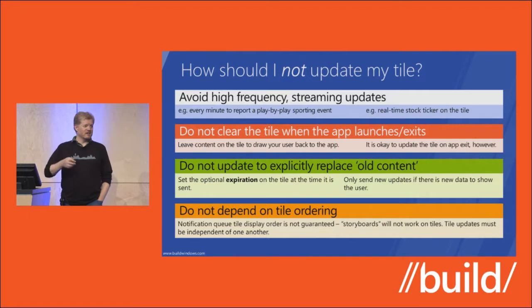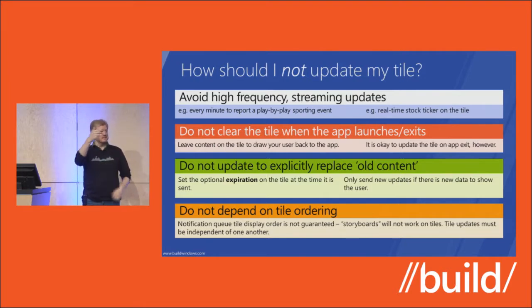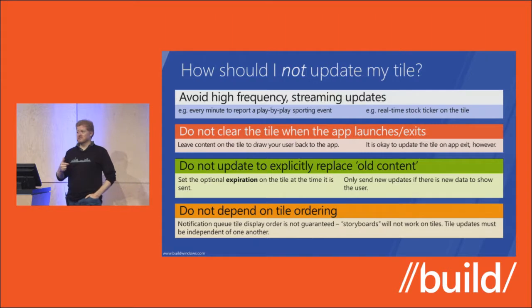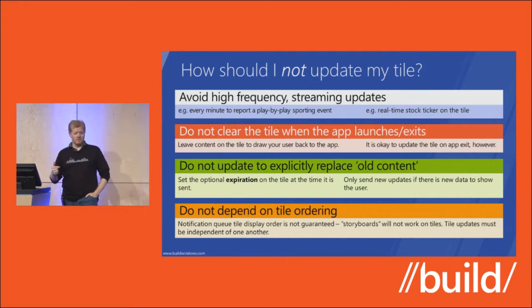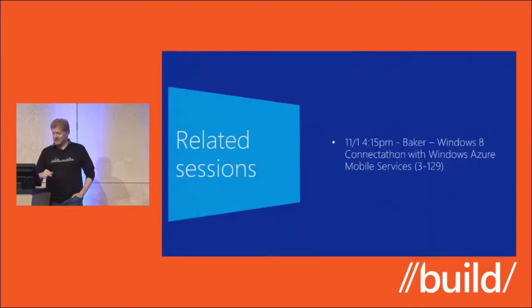If you have current content that's not expired, like with cycling tile updates, each one of those can have an individual tag, and you can replace each tile update by the tag if you want to. So if you have 5 different news categories and you're showing the latest feed from each one, you can replace one of those categories at will. You also need to know that cycling tile updates like that have no inherent ordering. You can't control that, so don't depend on it.